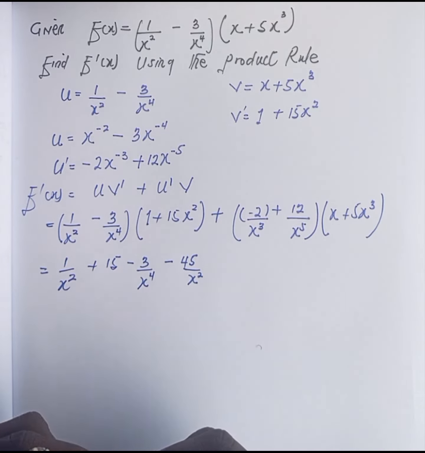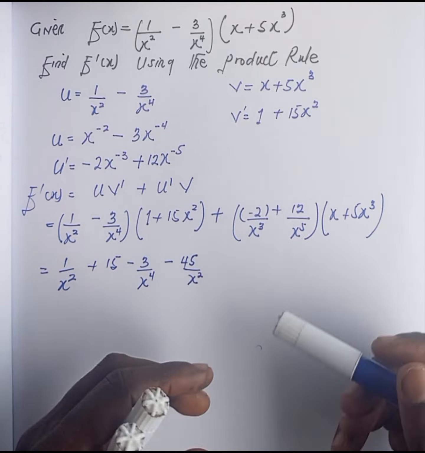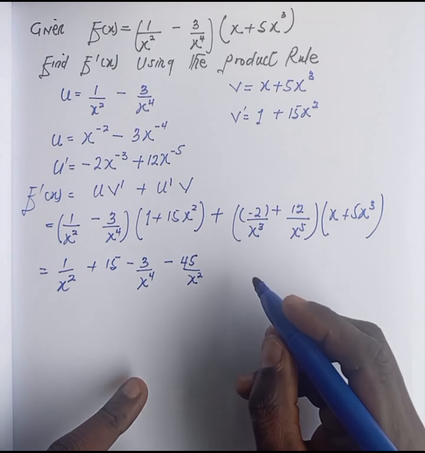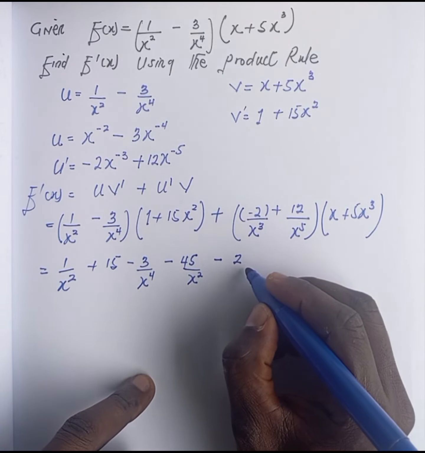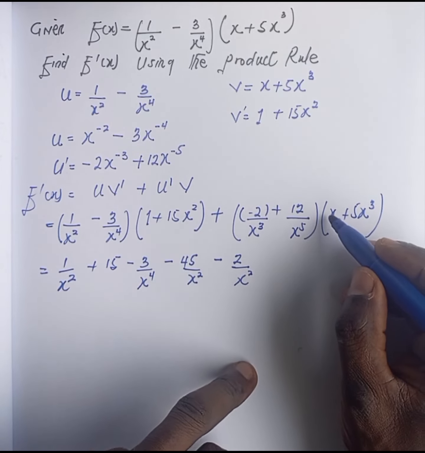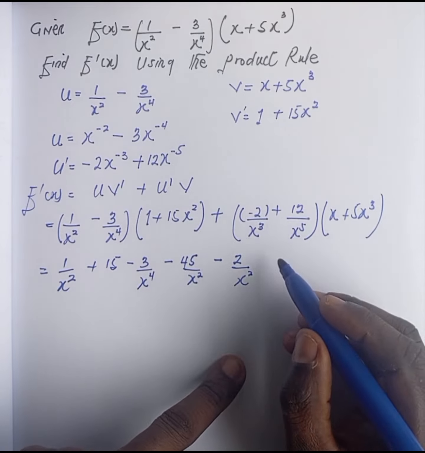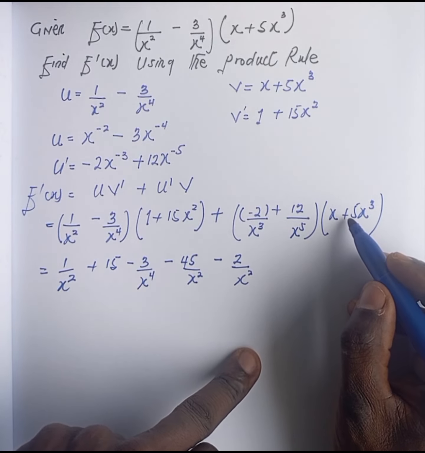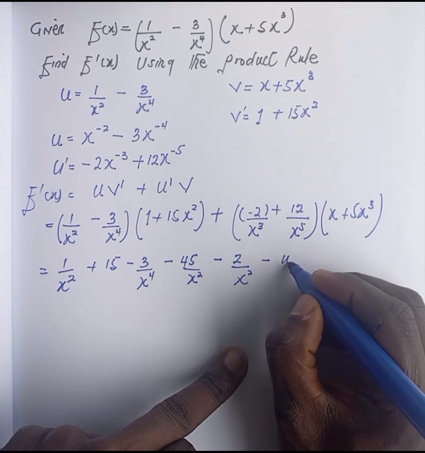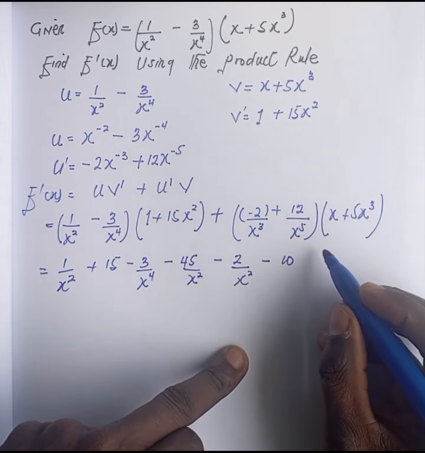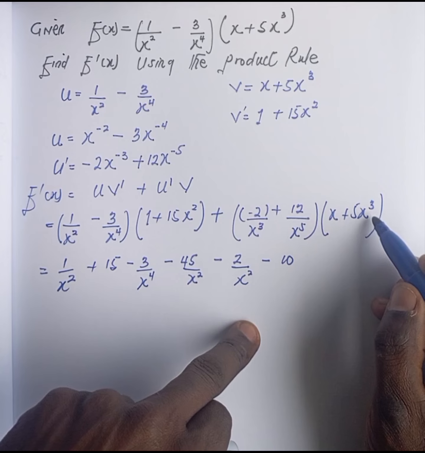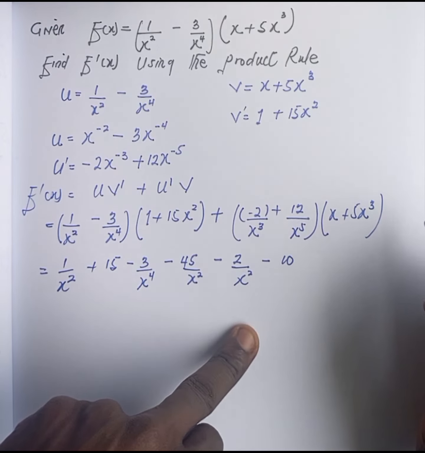Now let's move on to the next one. So we have minus 2 over x cubed times x. We are going to get minus 2 all over x squared. Indices, when the bases are the same and then they are dividing, you subtract their exponents. And then we have minus 2 times 5x cubed. We are going to get minus 2 times 5, we have 10. And then the bases, you can see that we have x cubed, x cubed. So x cubed and x cubed will cancel.